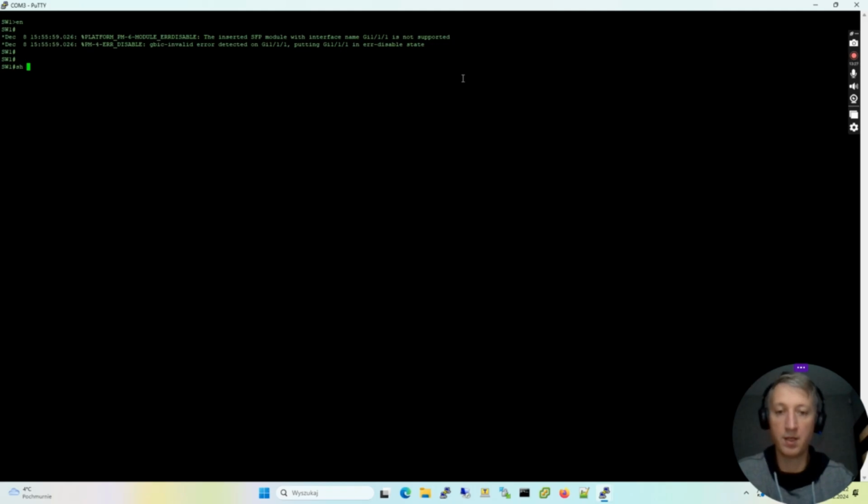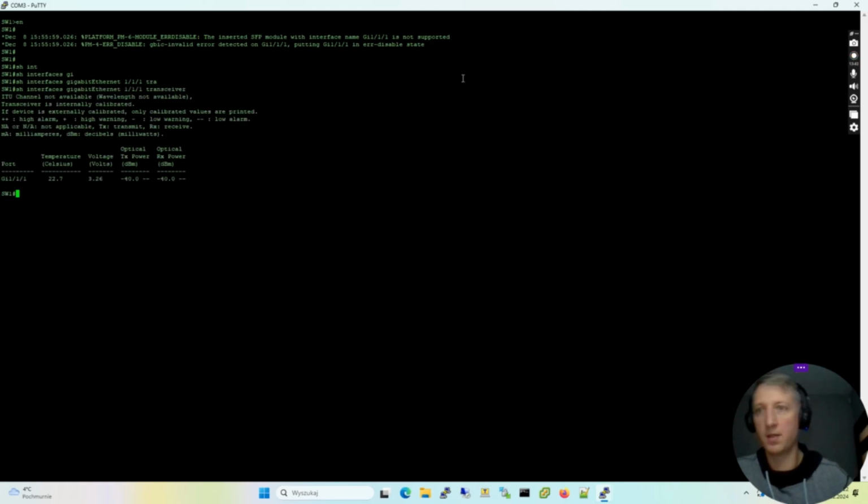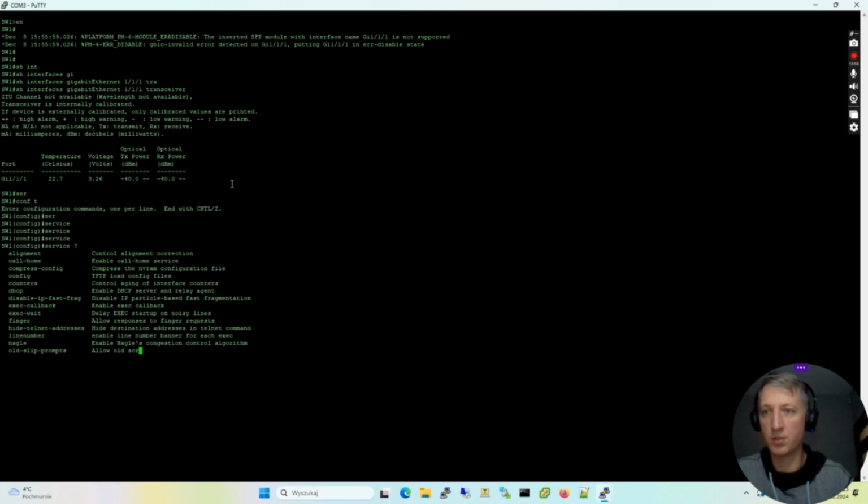Let's verify that the SFP module is present in this port. It was 1/1/1 and transceiver. The first command is, okay, first we need to enter global configuration mode, service, and question mark.